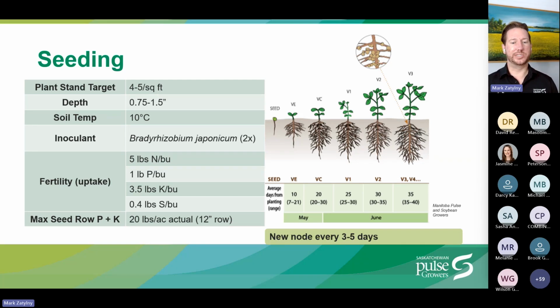The last thing with soybeans is that they are not particularly competitive when they start to emerge from the ground. So if you have high weed pressure, they won't be able to be the most productive that they are meant to be. So you do want to consider those pre-emergent herbicides to have the field as clean as possible so that the soybeans are able to be as productive as possible.